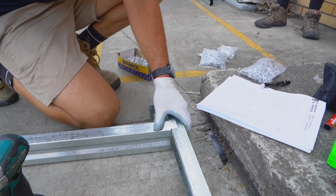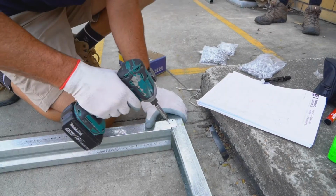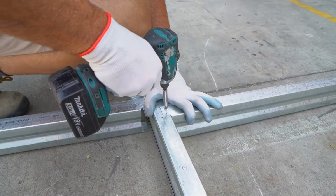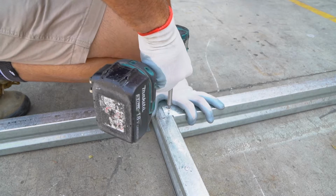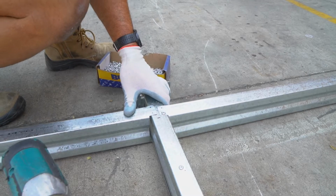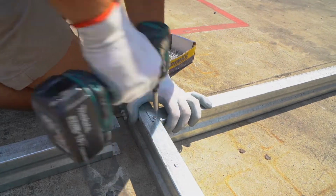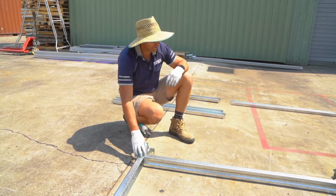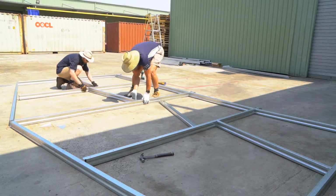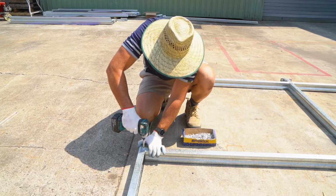Alright, once we've got those markings, we just put our girts into position. We'll start with the 140s, and just one screw in just to hold it into place. Just work our way along. Okay, once we've got our bottom girts locked into place, then we need to do our mid-rail. Before we lock in this mid-rail, just making sure your tabs are on the outside. And again, just one screw to hold in.